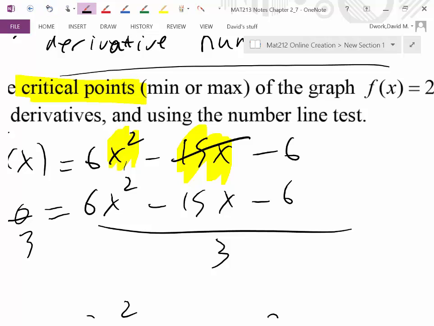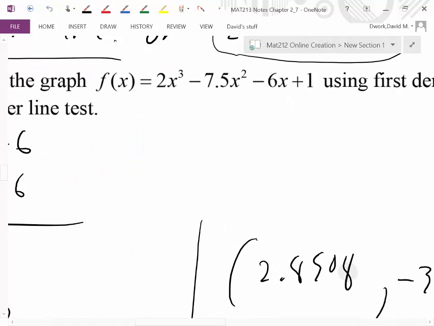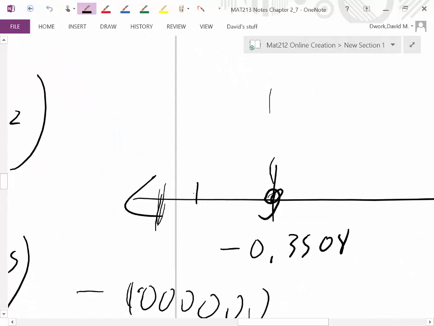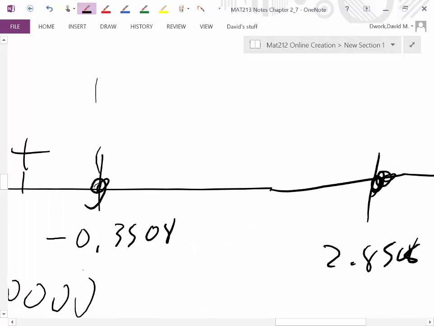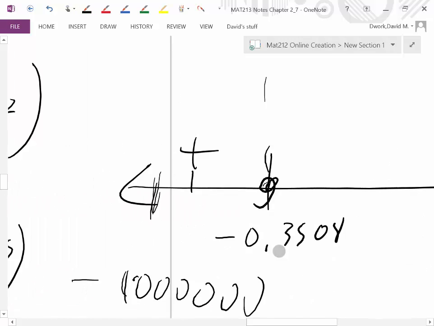When I substitute in a billion, it's a billion squared, which is a positive number, times a 6, which is a positive number. So when I'm going on my number line to the negatives, it's going to be a positive number. You can verify that if you want to. Just try negative 2, and you'll see it works out to be a positive. Now, something in between the negatives and positives. Hey, because 0 is a good number.